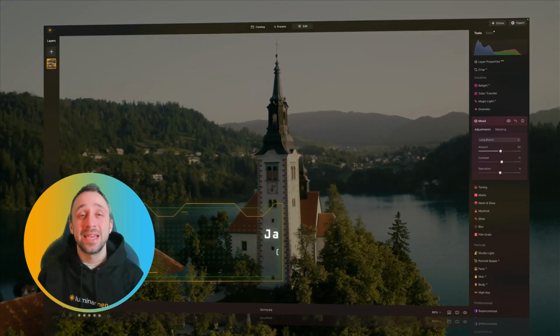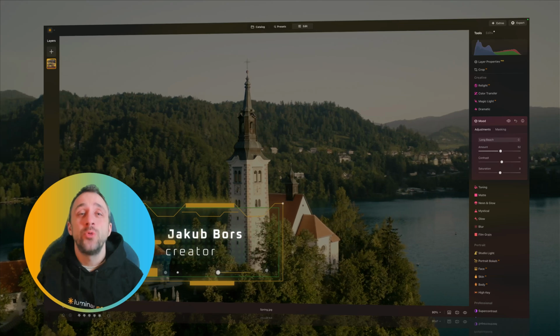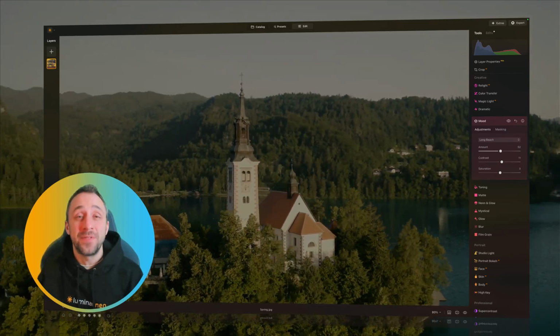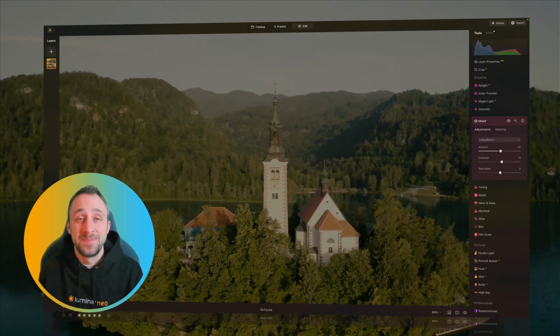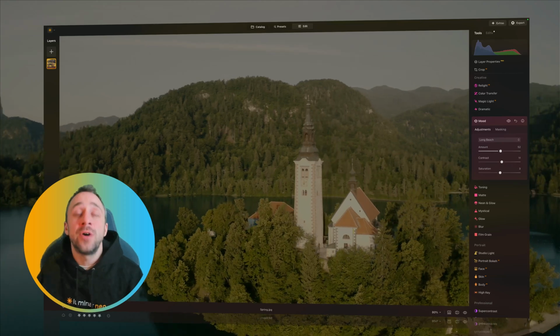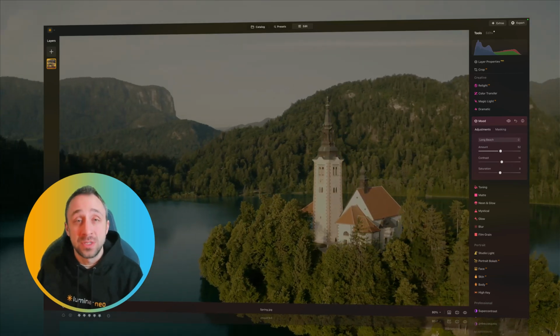Using LUTs in Luminar NEO offers a powerful and fast way to edit your images. But what to do when you have too many of them and you're starting to be a little bit lost on which one to use? Well, in today's tutorial, I'm going to show you how you can organize your LUTs in the Mood Tool in Luminar NEO and how you can get the most out of them.